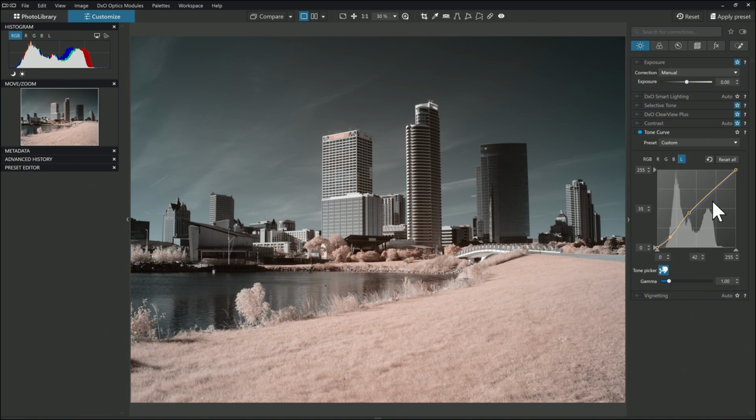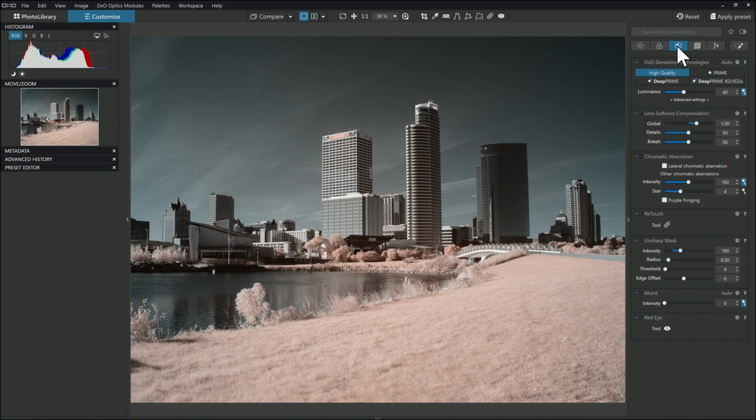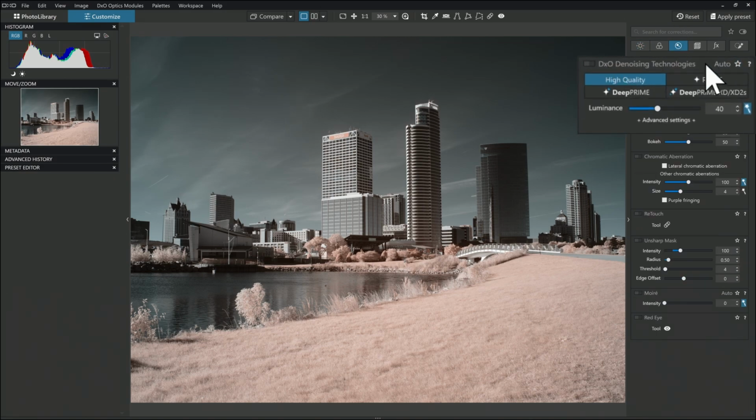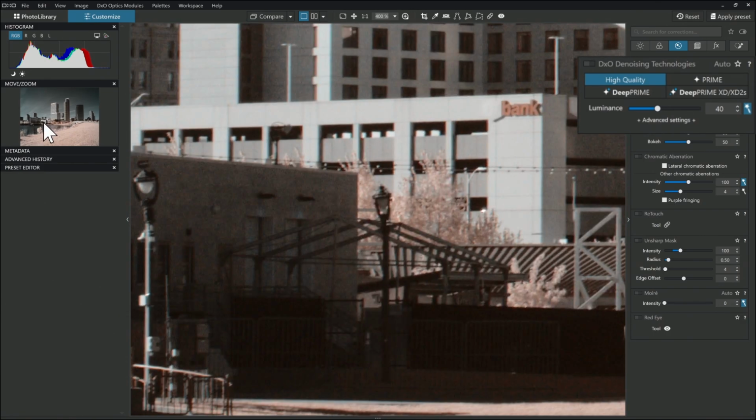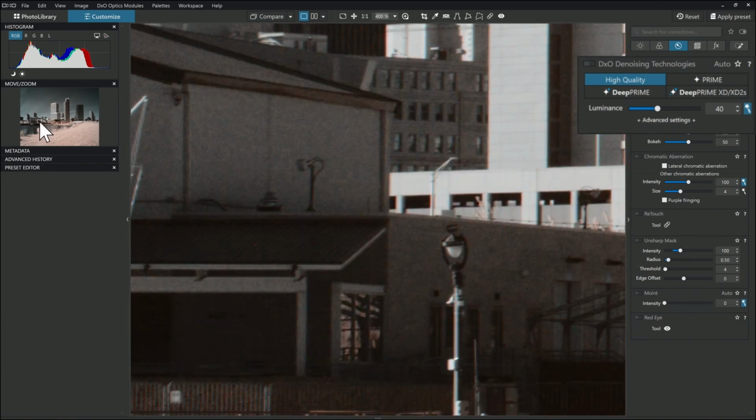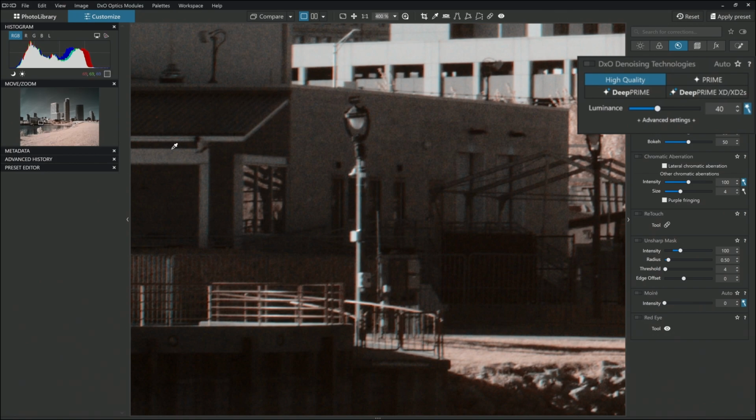PhotoLab continues to be a leader when it comes to noise reduction in images. If I go over to this third tab, detail, I can look at the denoise technologies that are available. Before I do that, let me zoom in on a part of an image that is particularly dark. There's not a lot of noise in this image, but I'm sure I can find something in the shadows that'll show me a little bit of noise. So here we go. We've got this side of this building here with a little bit of color noise.